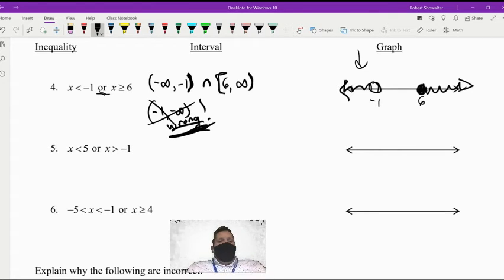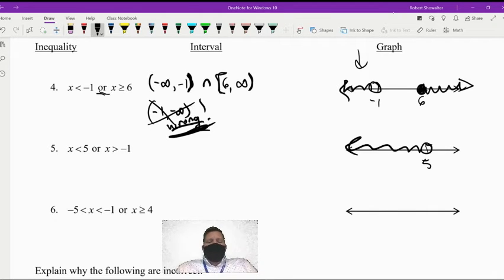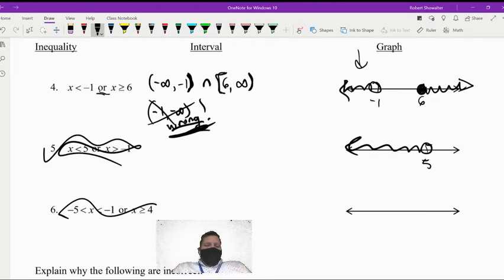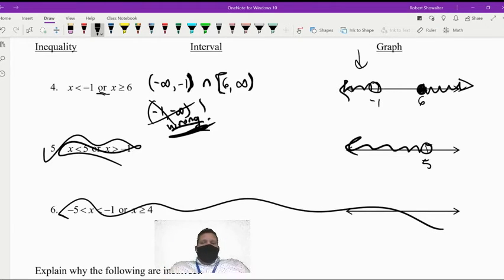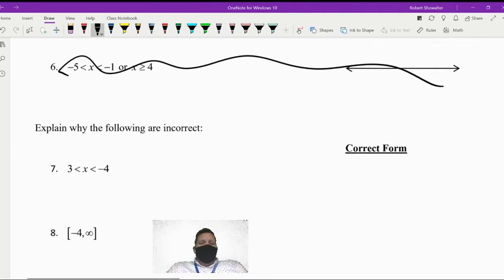Okay. All right, here we go. x is less than 5, so we're going to graph that. So we drop a 5, and we want x less than that, so it's going to be an open circle to the left. And then this one's kind of tricky. We're not going to do the tricky ones right now, so we're going to skip those 2. But I think you get the gist of the point.